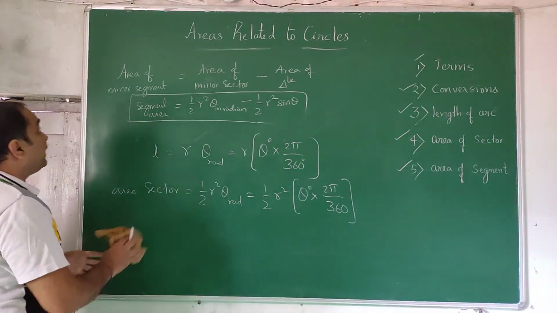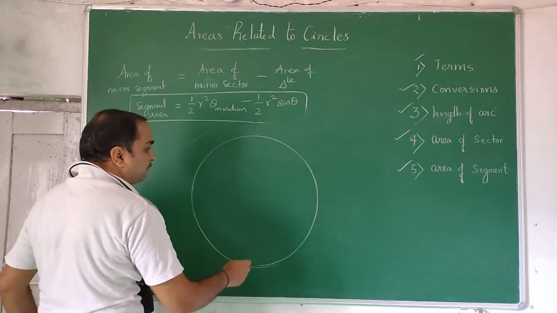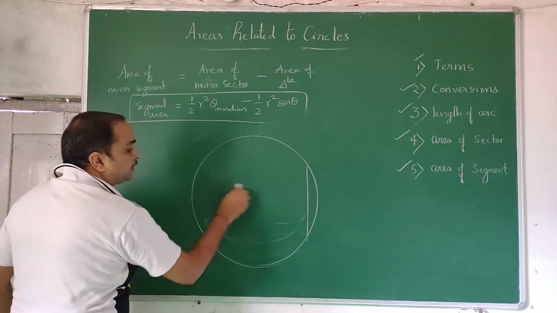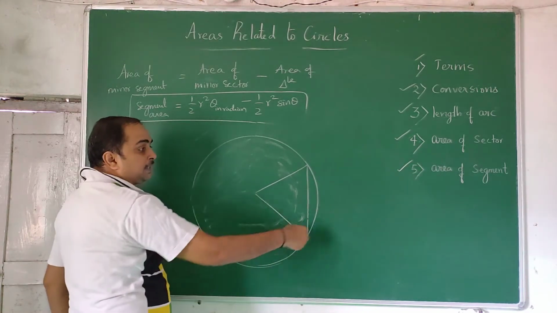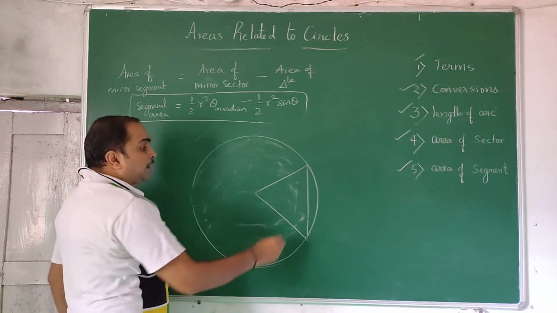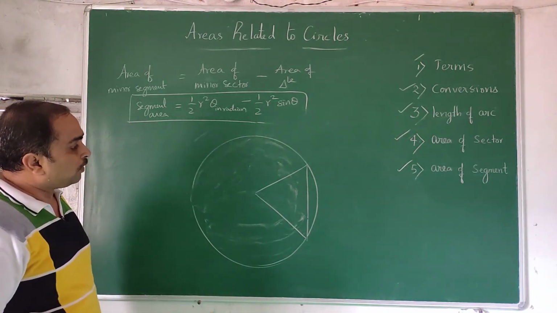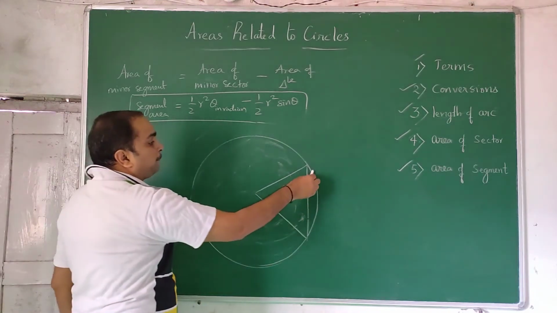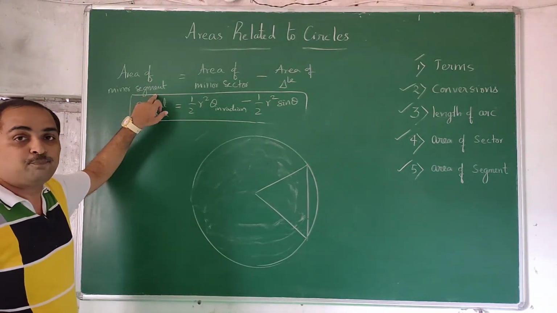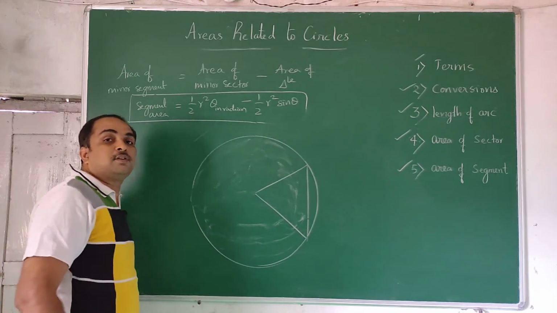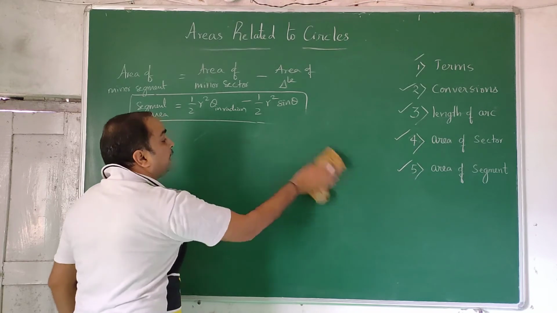Next, sometimes they may ask you to find area of the major segment. Suppose we have a circle like this. This portion is minor segment. This portion is major segment. So what you do? Area of the minor sector, you find it. You can find area of the major sector otherwise. What to do for this? We don't want minor segment area. So first find minor segment area, subtract from full area of the circle. That will take care of finding area of major segment.